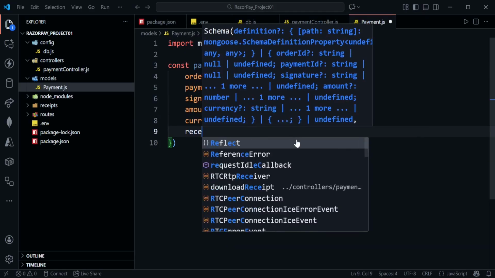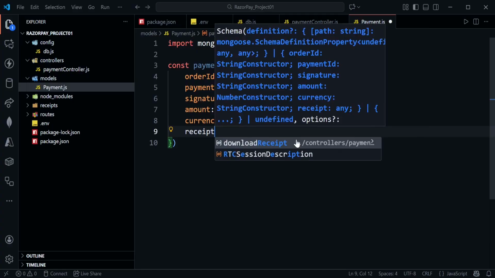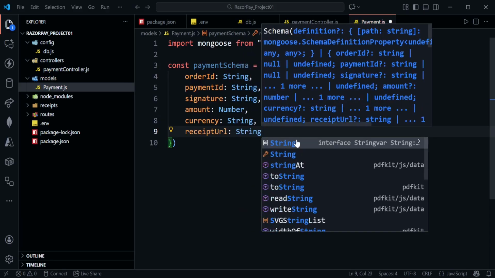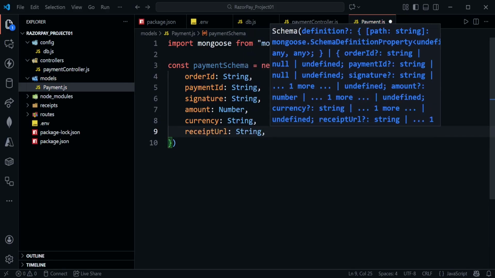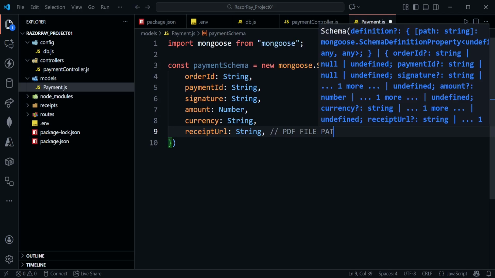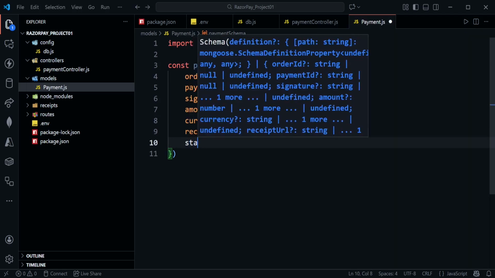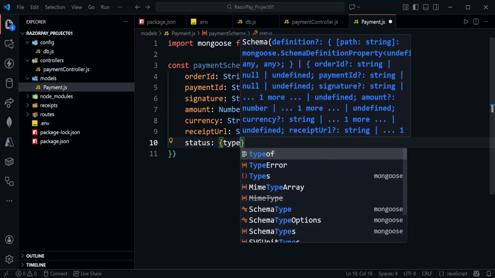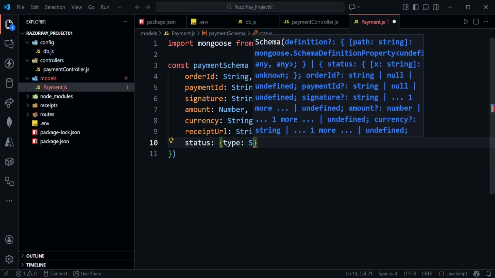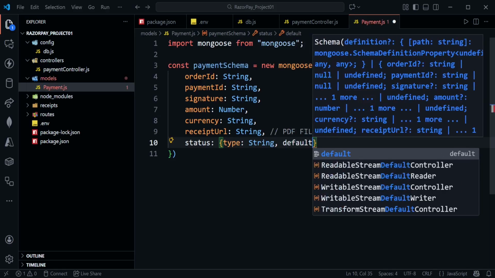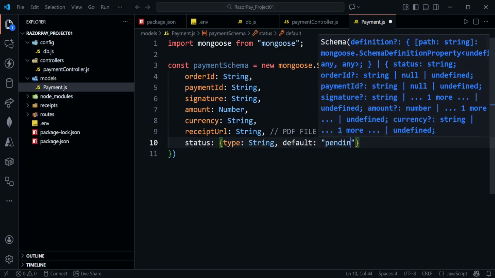You can also give the receipt url if you want, which is a string. Okay, so we are going to provide all the pdf file path here, and you can also provide the status. Let's say I'm going to provide the type, and in the type I'm going to give it as a string. Status, by default, let's say the status is pending. Okay, so the transaction is still pending by default.